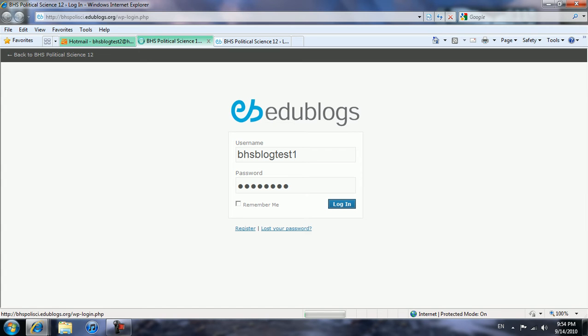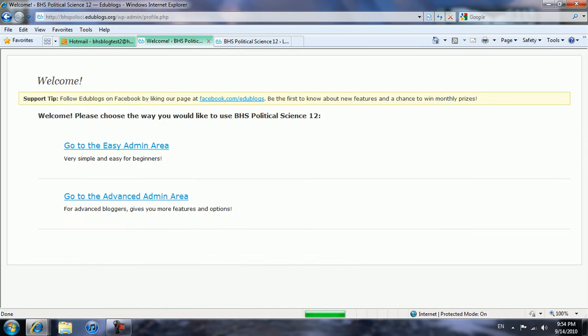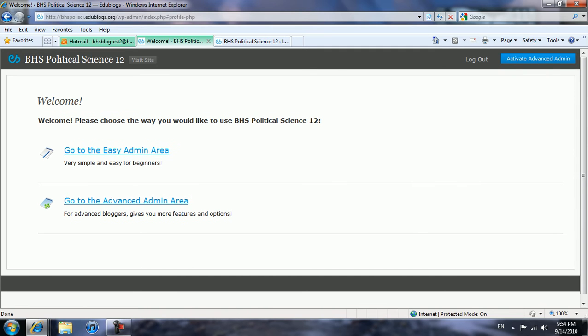And log in. Now when you get to this page, this will be the only time you see this page. After you get everything set up, you'll be taken to a different page next time you log in. So for now you can go to the Site Admin area.